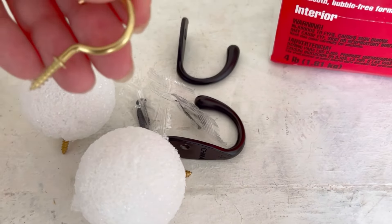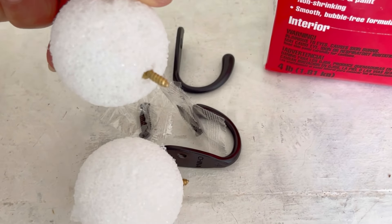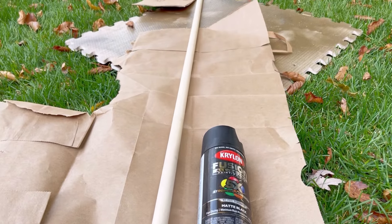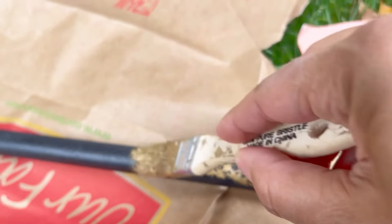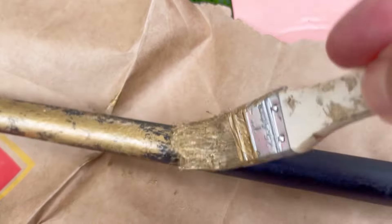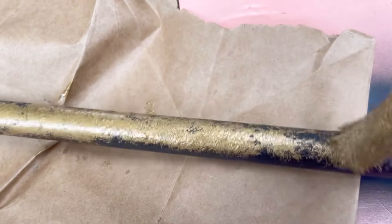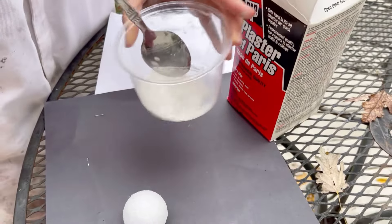On to the windows — we wanted to do this literally for about $10. We bought little hooks from Lowe's, some little styrofoam balls, and we had plaster of Paris. We got a dowel — that costs about $6 — spray painted it black, and then covered it with gold for that vintage antique look. Almost any paint job is a fun job for me.